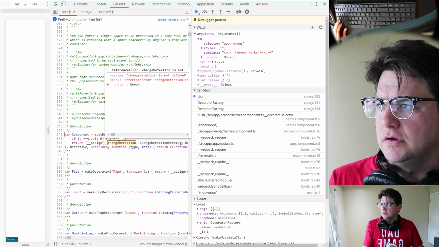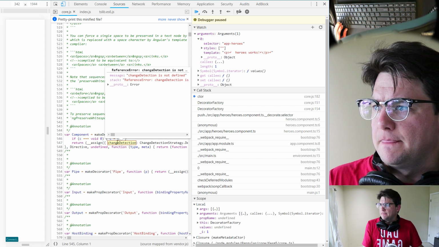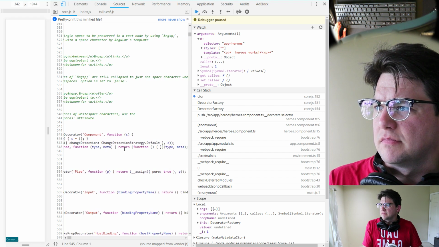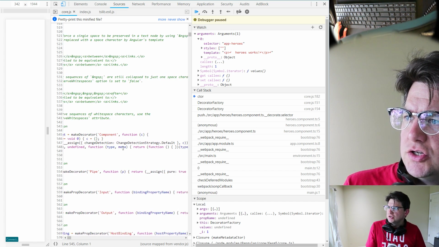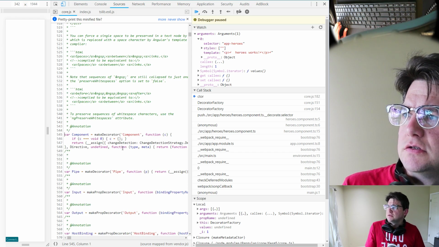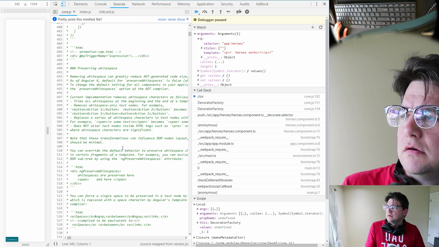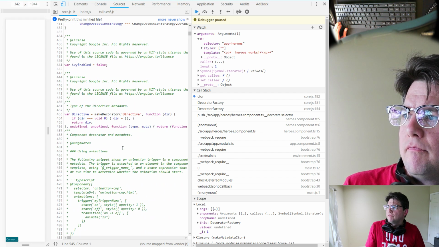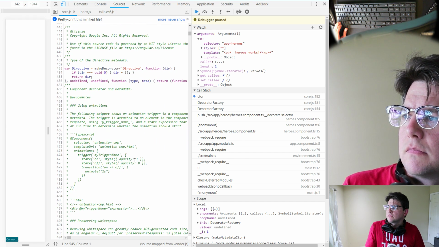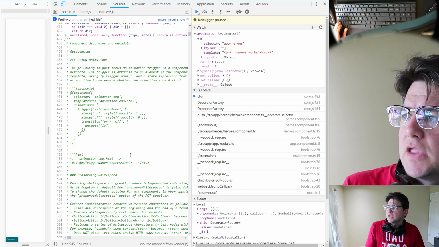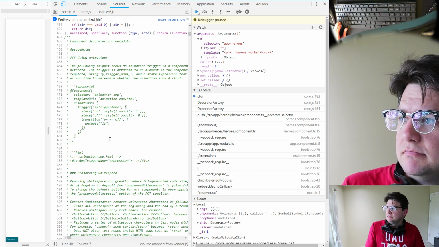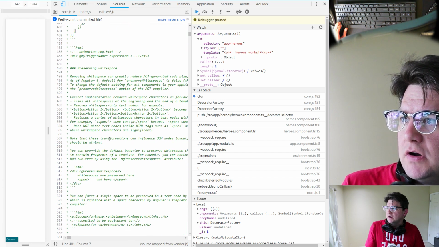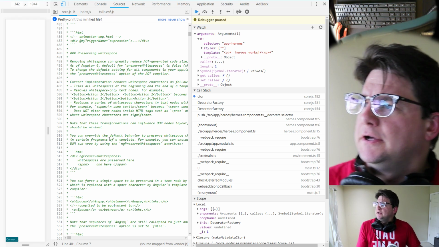Make decorator component. Change detection. Change detection strategy default. Okay. Oh, some cool stuff about animations. Neat. Very neat.